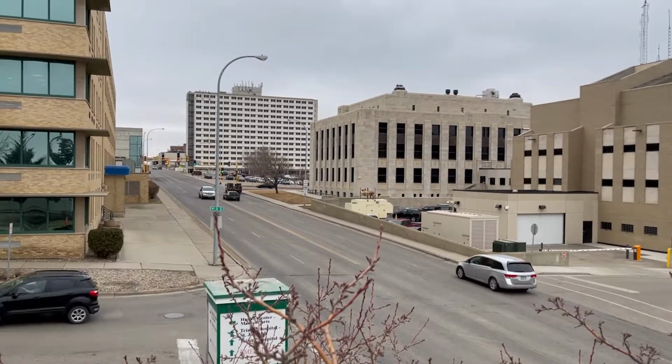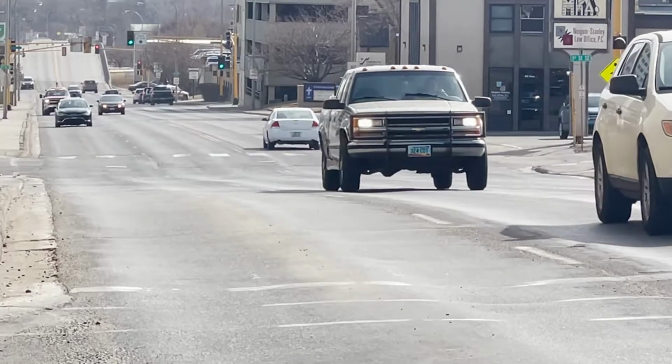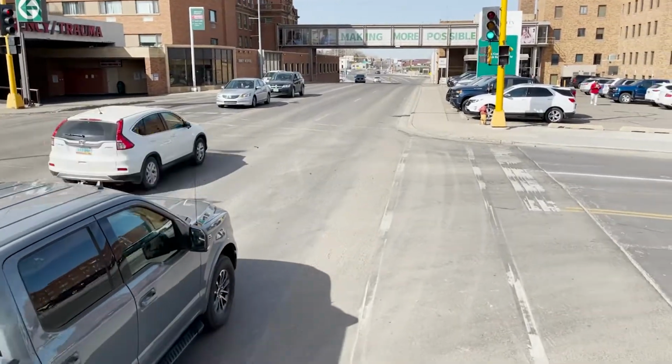A new surface for a major route, but before we get a final payoff, motorists will need to plan for bottlenecked movement and traffic impacts throughout the summer. Traffic control is going to be the biggest impact here. There'll be multiple times where this road will be reduced to 1 lane in each direction. There will be some times when it's completely closed. Those contract times are non-peak times, so pretty much nighttime. There could be potential for overnight hour work on this project.